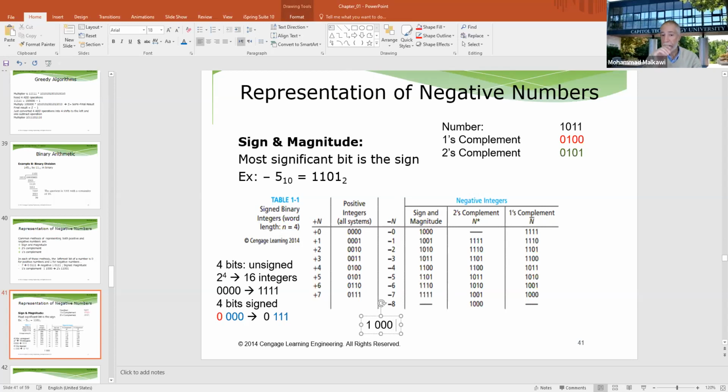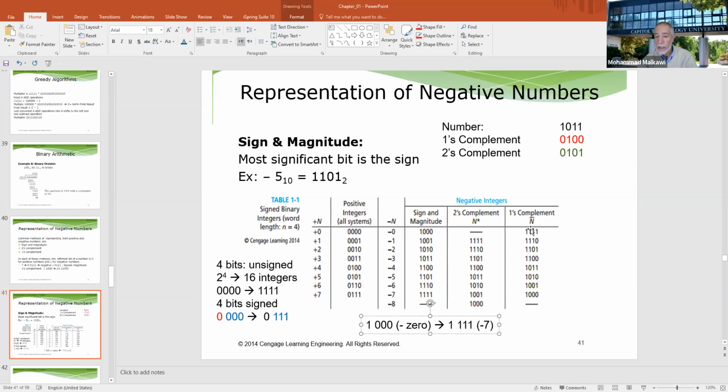It's very interesting. This is minus 0, which is ridiculous because we don't have minus 0, but nevertheless in the representation, that's what we have. All the way to 1, 1, 1, 1, which is minus 7. So I can represent only, and the plus, of course, from 0 to 7. I can represent from 0 to minus 7 or from 0 to plus 7. In one's complement, the same.